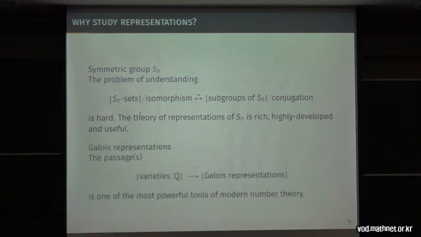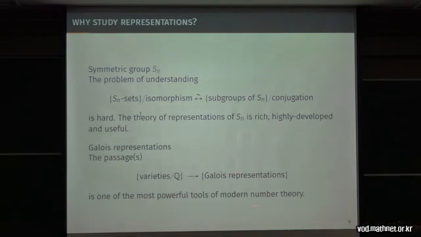The second example is from arithmetic geometry. If I have some polynomials defining a variety over the rationals, so I have a certain set of polynomials with rational coefficients, and I would like to understand, for example, does this set of polynomials have a rational solution? This is the question of Diophantine problems, and it's enormously difficult. We've been thinking about this question for hundreds of years.